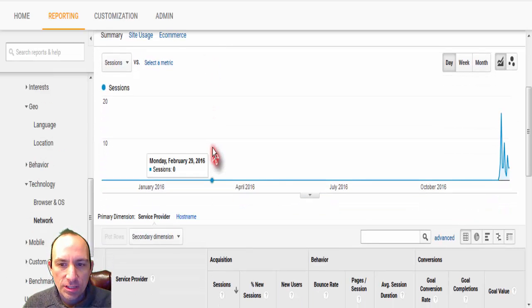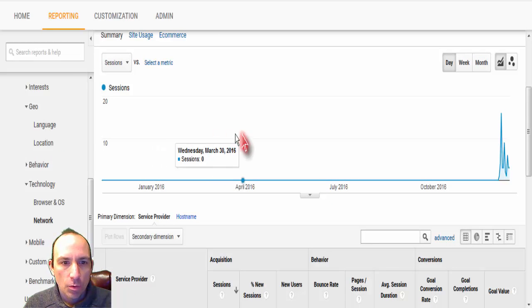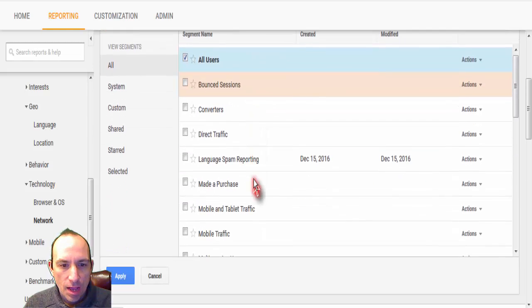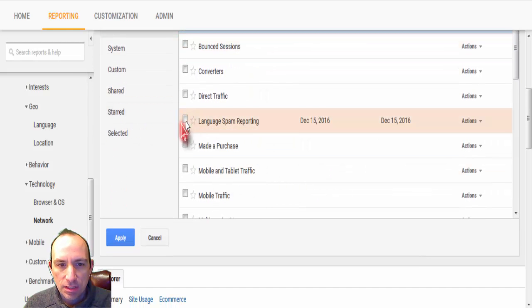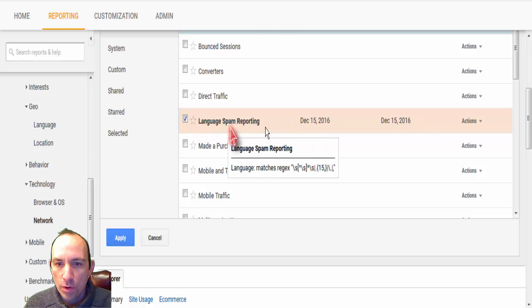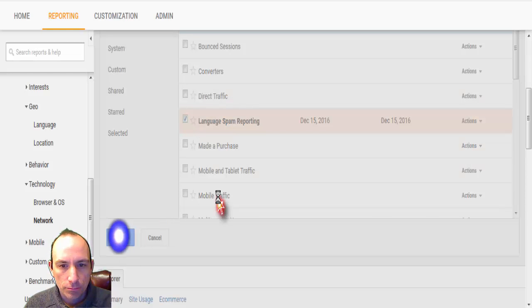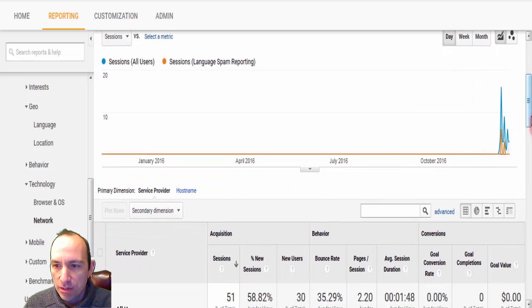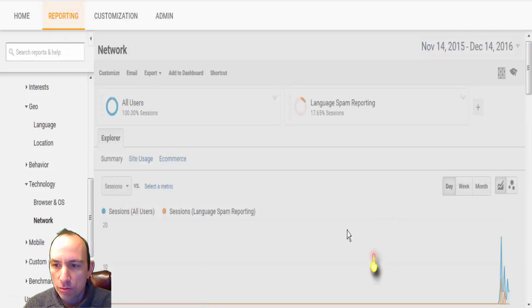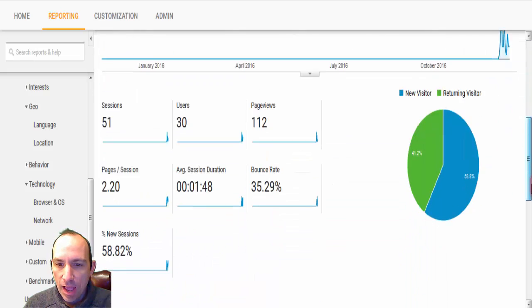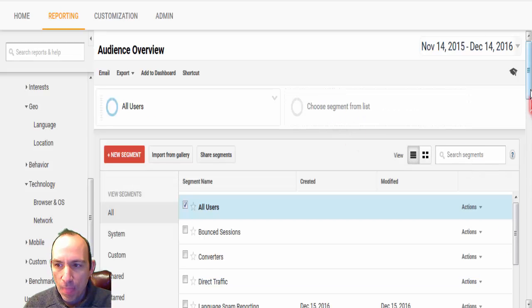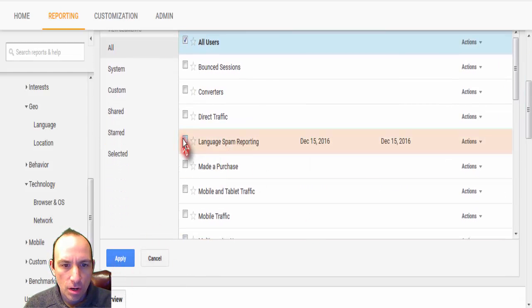All right, so once you save that reporting filter, what you'll need to do is click back on all users and then come back to this list and press the new reporting filter that you've just added, and then hit apply. All right, so now you see our reporting graph here, and again, if you just hit our general reporting, it'll bring you back to the front, and you'll see that it may not be there. So you'll have to hit add segment and do the same thing depending on what screen you're on.